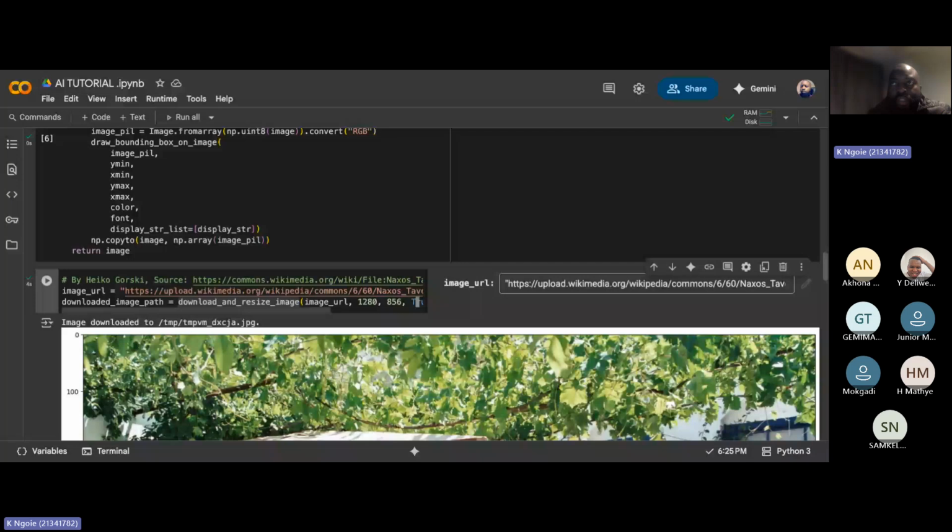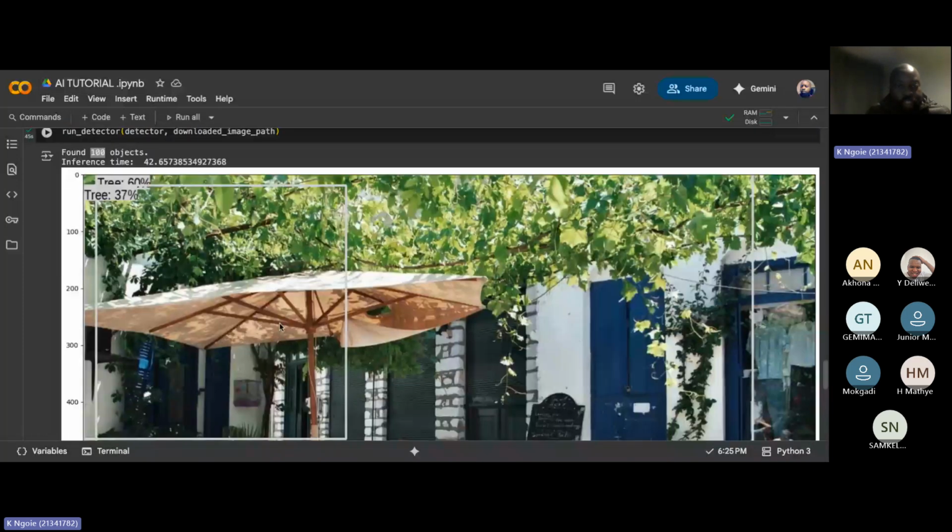Should we try another image? Yes. What I'm going to do is copy this code so that we can find an image on the internet and put the image there.